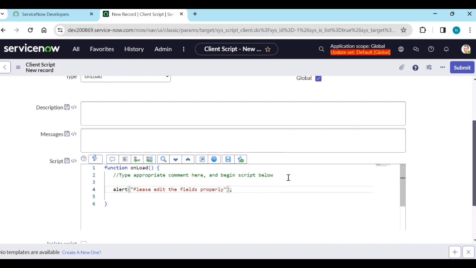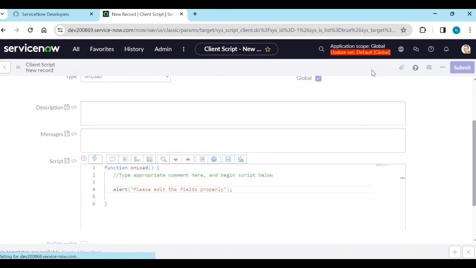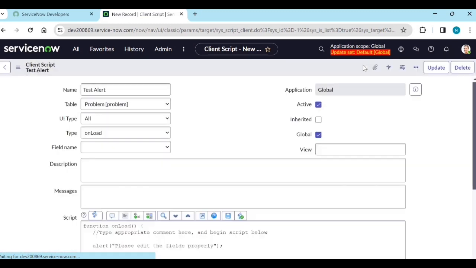Some people will be editing the fields with half information or anything. So this is an example: whenever a user opens the form, they will get a pop-up so that they edit the problem record carefully, and then save or submit it.